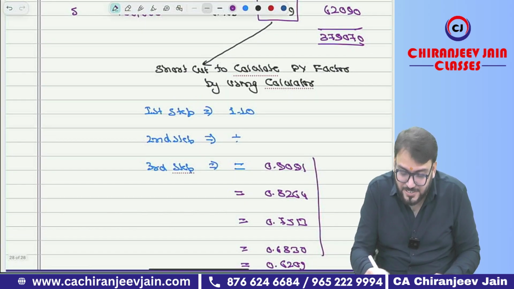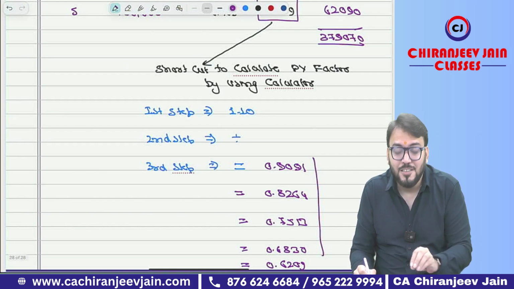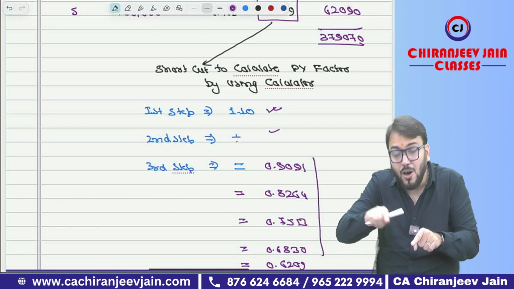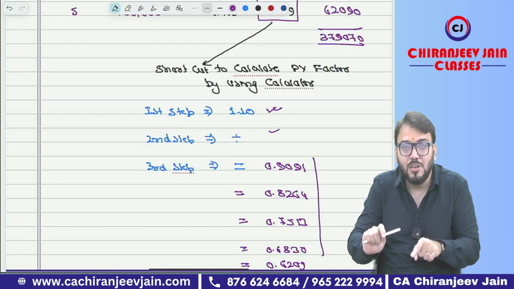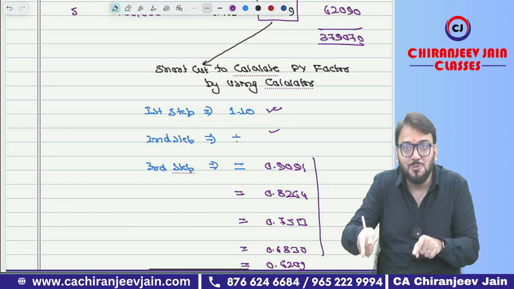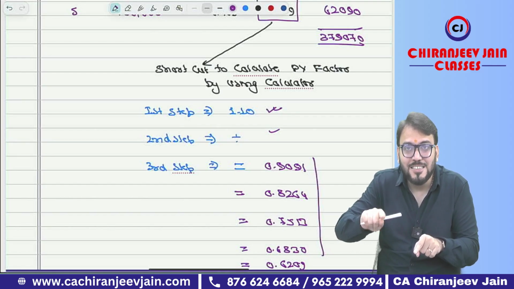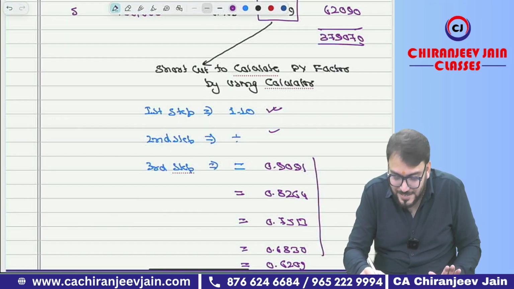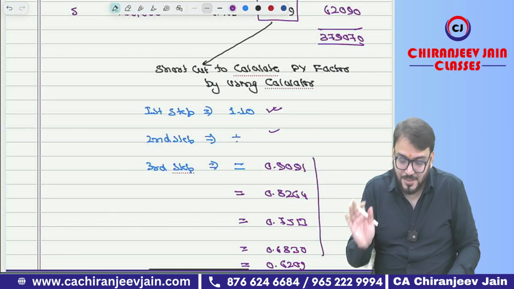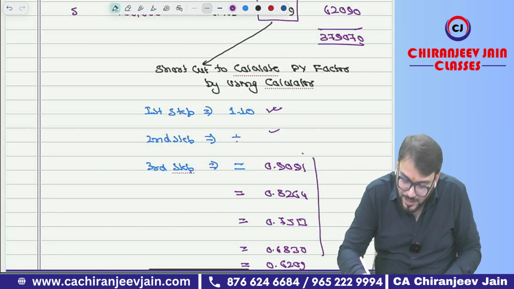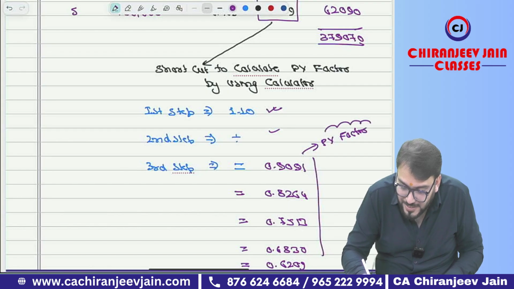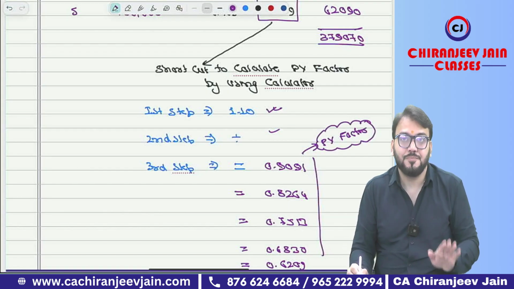It means, can you see, it is very easy to calculate by using a calculator. First write down 1.10, then divide, then equal to for the number of years. 1 year, 1 time equal to, 2 year, 2 times equal to, 3 year, 3 times, 4 year, 4 times, 5 year, 5 times, 6 year, 6 times, and so on. You can easily calculate. Understood? This is known as present value factor in FM.